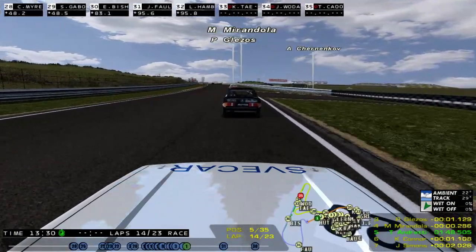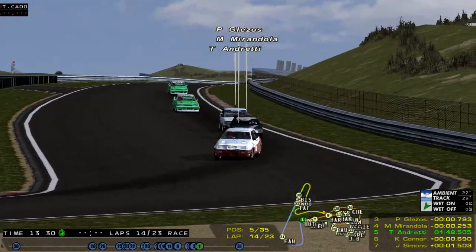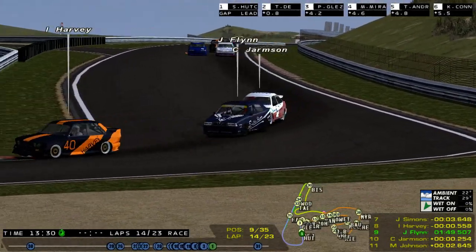Yeah, De Jong, I mean, it is his home Grand Prix. He has won it in Season 3 of Formula 1. He seems to really like it, so we should be getting used to those performances from Tamer de Jong, especially in this series in TCC. Johnson just stuck behind him.